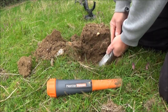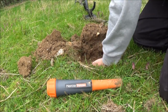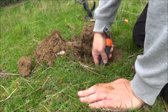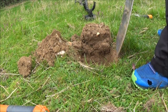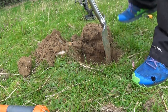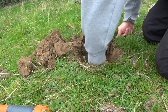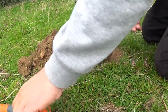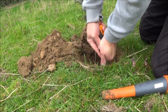Oh no, there's a lot of stones down here. So I think it's going to be a biggish item. Get in there, let's have a little go with the spade. Remove some of that. We're getting there. Getting softer now as well. It's quite nice.